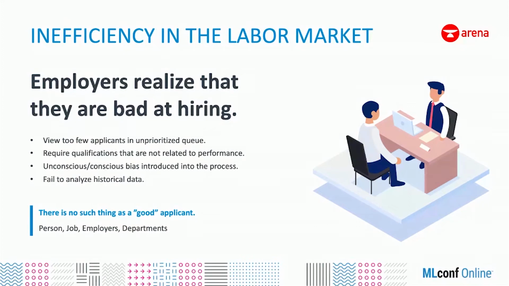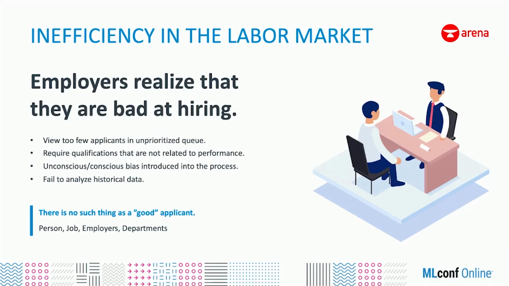Certainly the unconscious and conscious bias is the heart of this talk, and how to address that, how to use machine learning to tackle one of the problems in the hiring process that could have a large impact on some of the oppressed people or oppressed parts of our society. So I think it's great that we can use these tools such as generative adversarial networks to actually make an impact in a positive direction when it comes to labor.